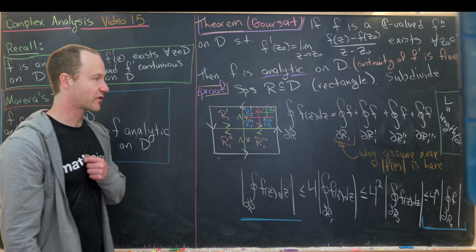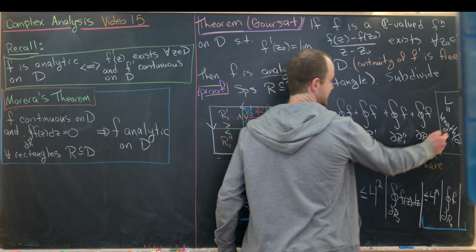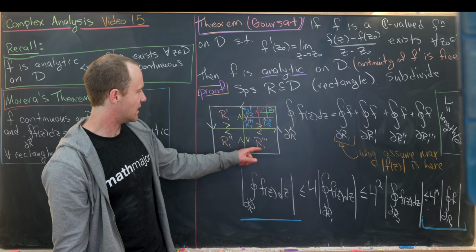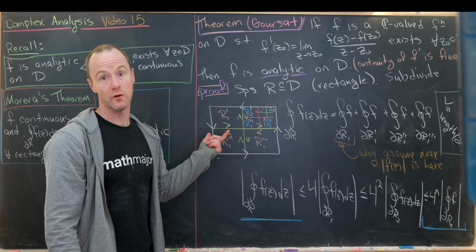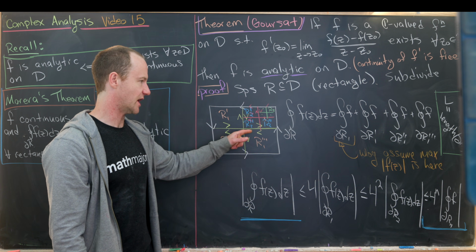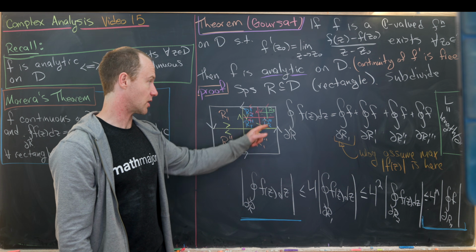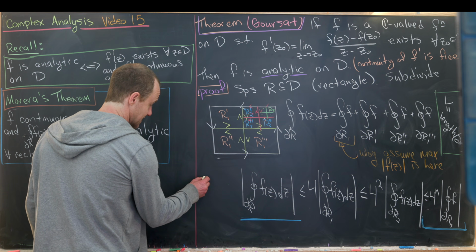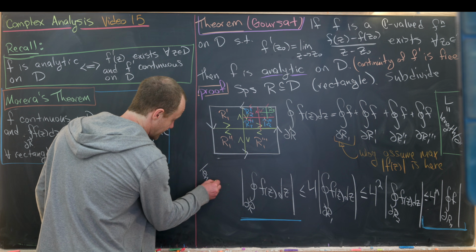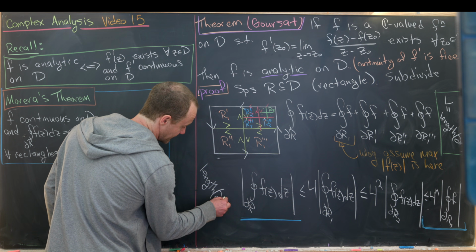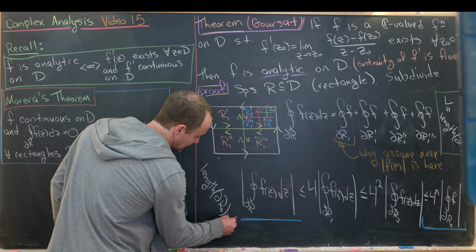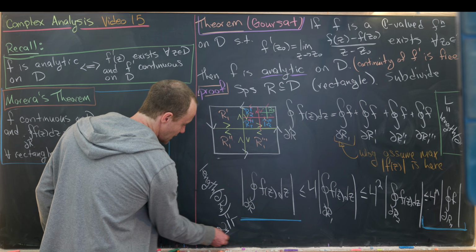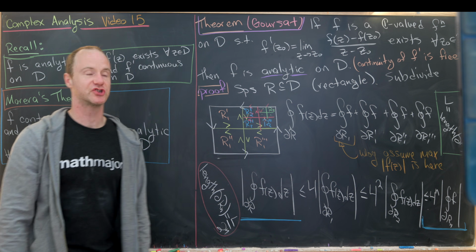And then another thing worth pointing out is that since L is the length of the boundary of R, then the length of the boundary of R1, for instance, is L over 2. So that's pretty easy to check. And that means the length of the boundary of R2 will be L over 2 squared, and so on and so forth. So that means the length of the boundary of Rn will be our original length over 2 to the n. Okay, so that's another nice fact that we'll need to start with on the next board.